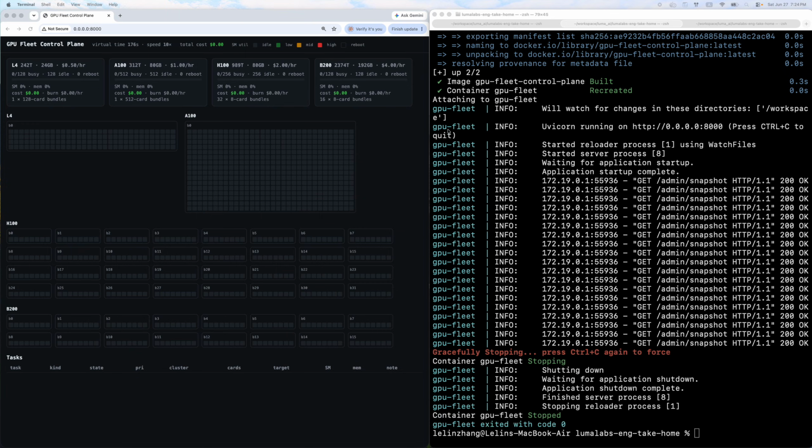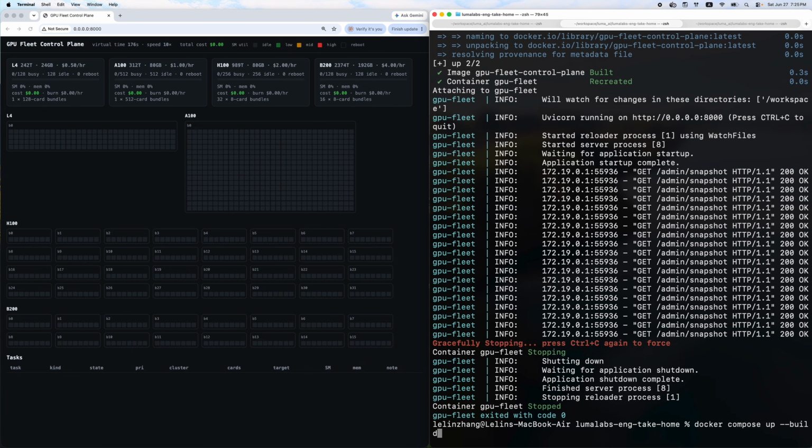on an on-demand basis. So the control panel is for a heterogeneous compute fleet. It's exposing 9 spec APIs over FastAPI, and also with a background ticker that drives a virtual accelerated clock for the simulation. So let's take a look at the control panel on the top. We can see that there are all different kinds of cards that are being listed here, and it's also showing the status of those cards, as well as the cost per hour.